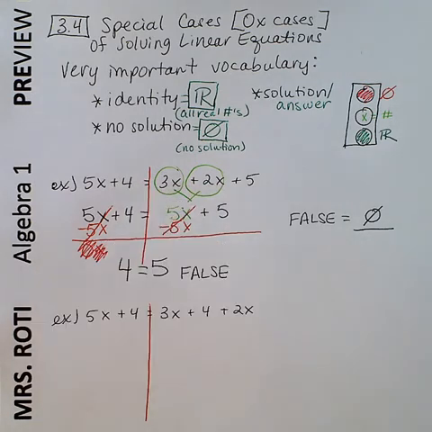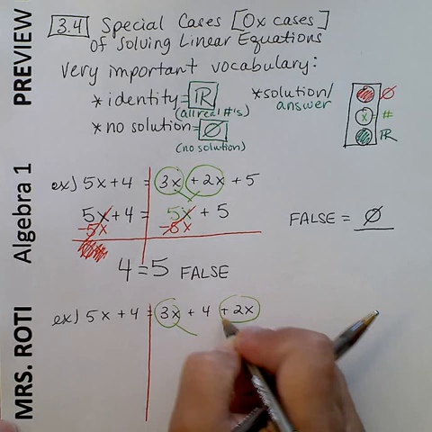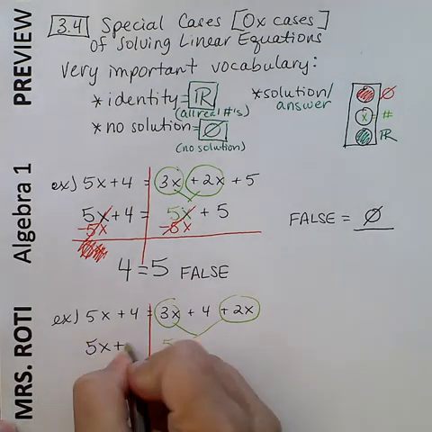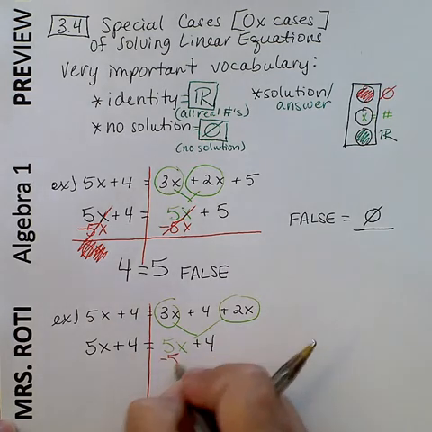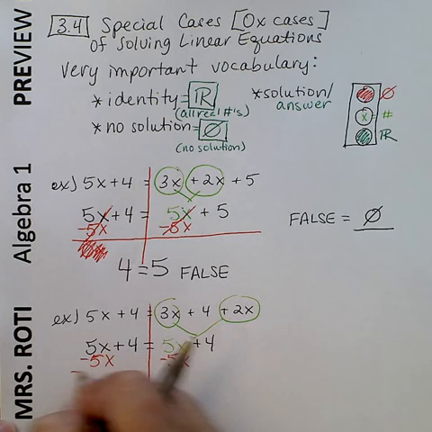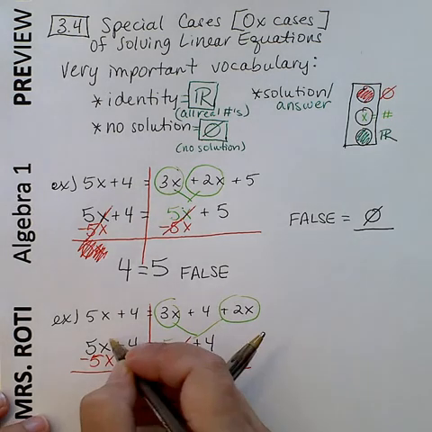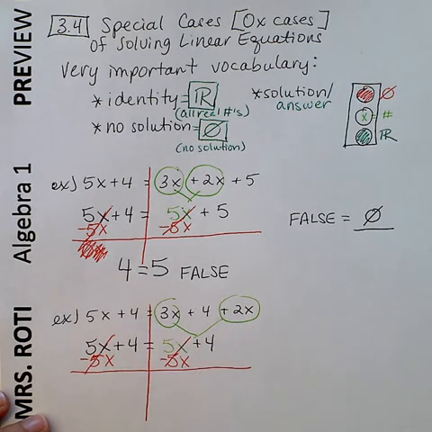Let's take a look at the example below. I see some like terms. I'm going to deal with those just like I did above. Bringing down everything else. And using my inverses to get rid of the 5x. I notice that they disappear here like they're supposed to. But again, they also disappear here. We tend not to write 0x because 0 times x is 0 and 0 plus 4 is just 4.